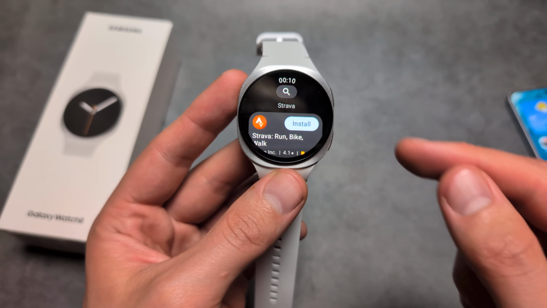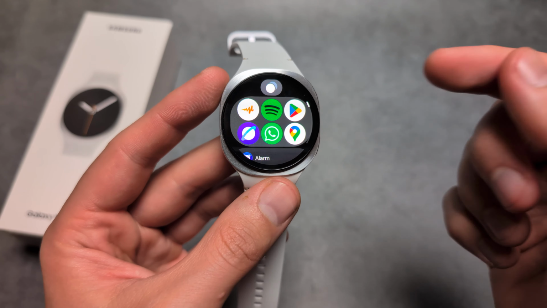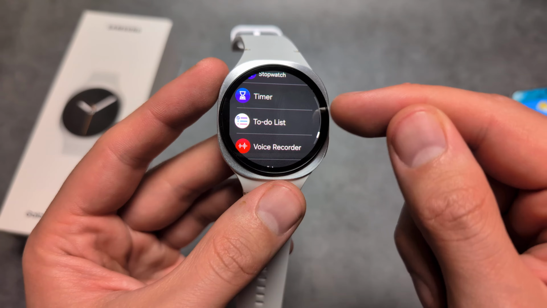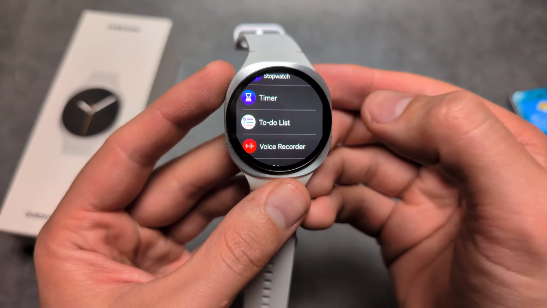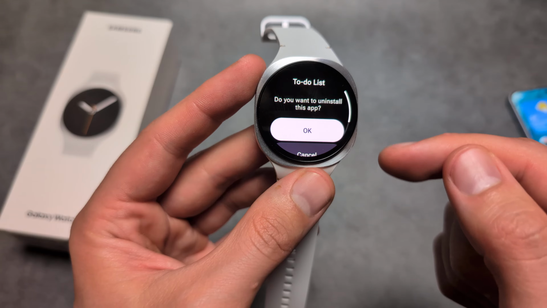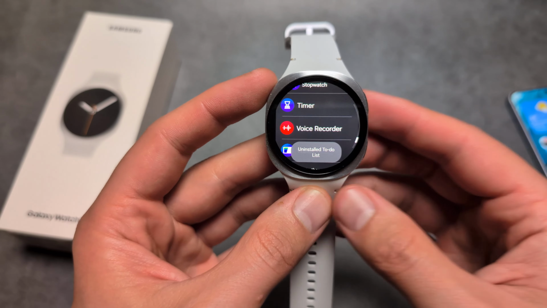And that's about it. Also, if you want to remove any app after that, if you do not want that app anymore, for example this one, we press and hold on the tab for a few seconds and then uninstall it. Yep, uninstall, and the app is gone essentially. Good luck.